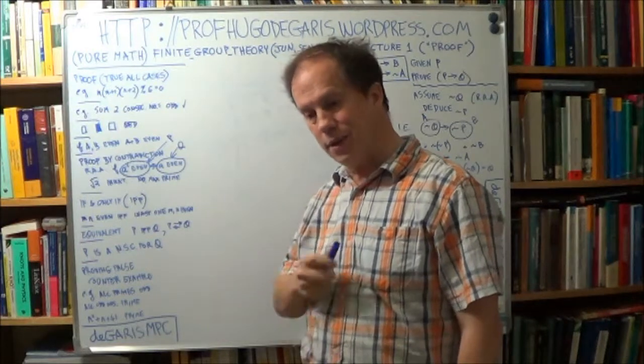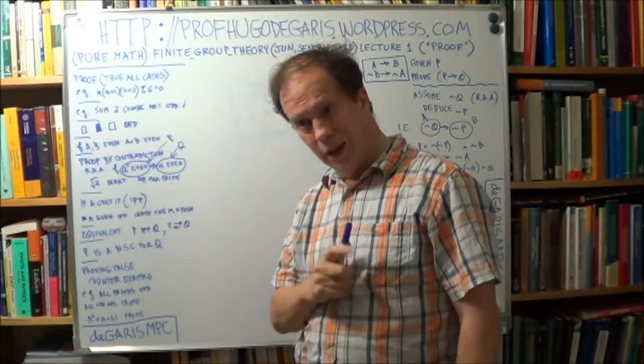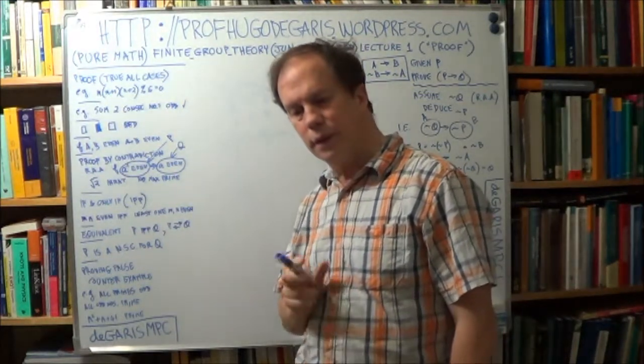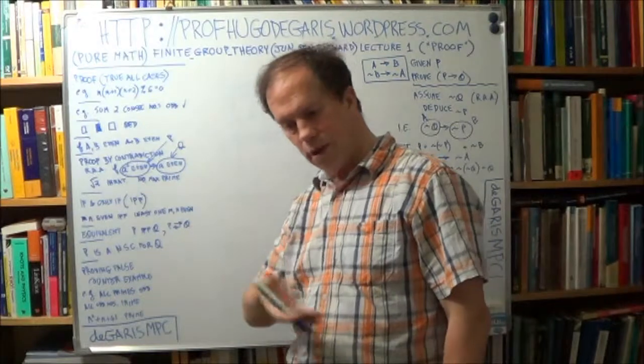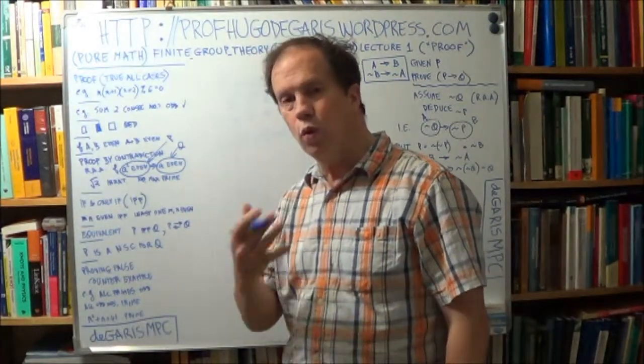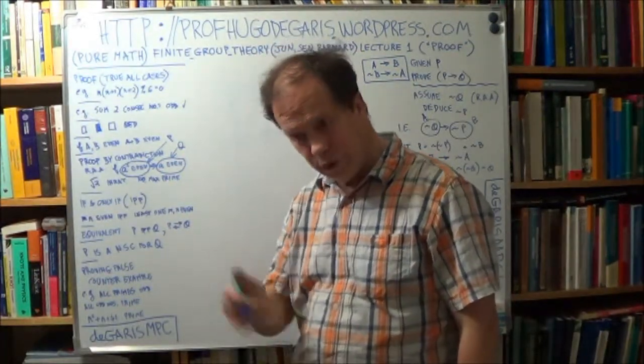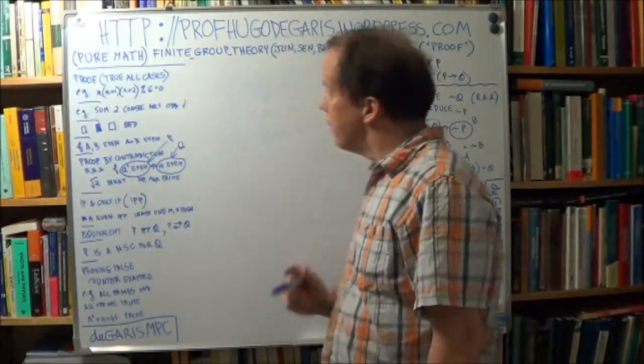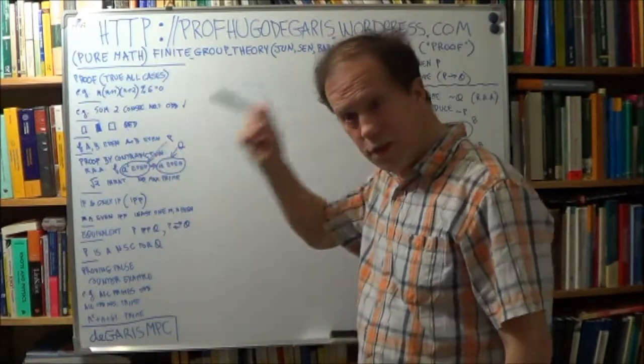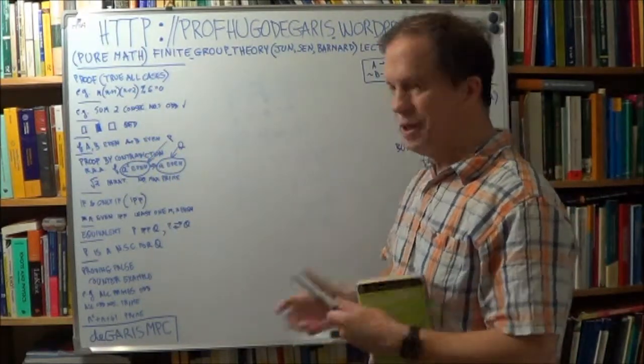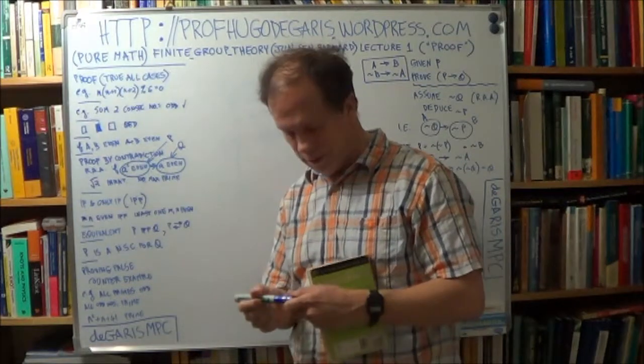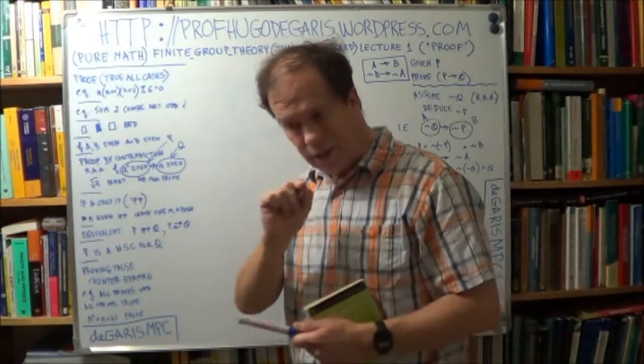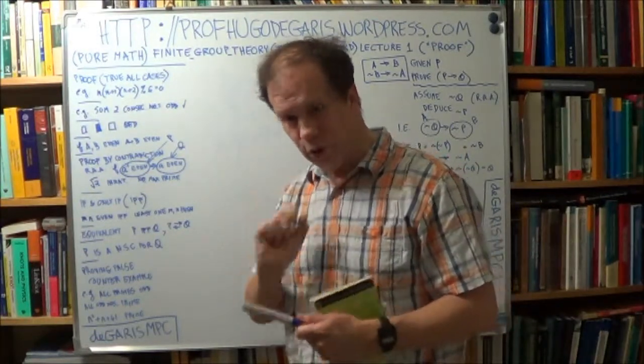And sometimes the mathematical proofs in that topic can be many, many pages long. And so it becomes a bit confusing for the reader, especially approaching the book for the first time, as to where the proof, you know, the logical mathematical statement, the proof, where does it end? So there are various conventions. It's getting to the state, and it's still a little fluid. Not every author uses the same convention to indicate, like a little marker, that tells the reader that this is the end of the proof.